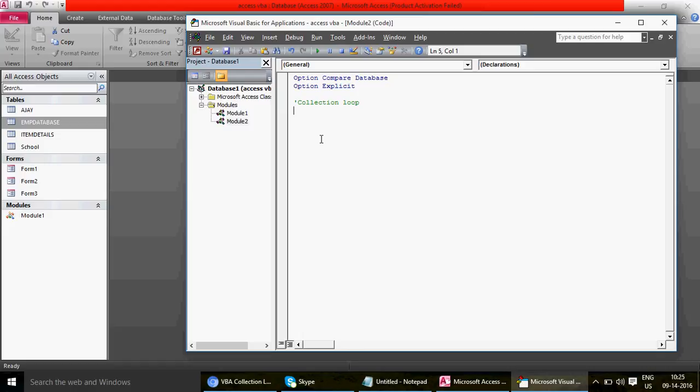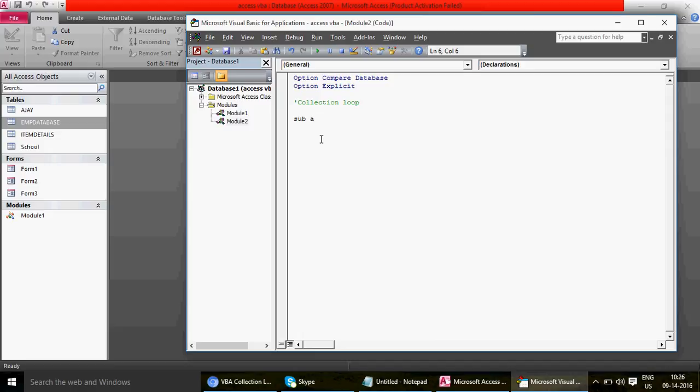But the point is, in this video we're going to make a first loop where we access all the tables. Like in Excel, we can make a loop where we go through and access all the sheets one by one in a particular workbook. So in this case, if you have ever wondered whether a collection loop can be made in Access where you can go through all the Access tables, then this is the code which you should follow. So let's just go ahead.